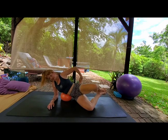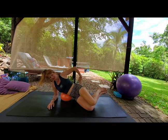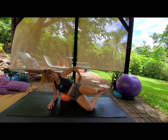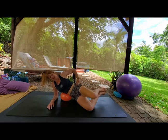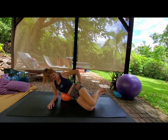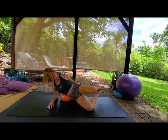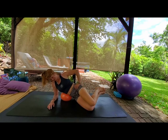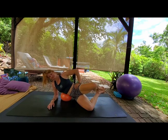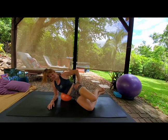Take a point with your head. Squeeze those heels. The more you squeeze the heels, the more booty gains we're going to get. When we're up in this position, you'll actually feel that the old stabilizing booty, the one underneath, has to do some work as well. Beautiful. Okay, last one.